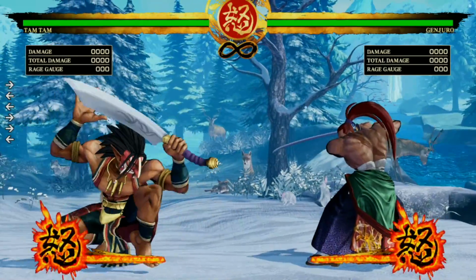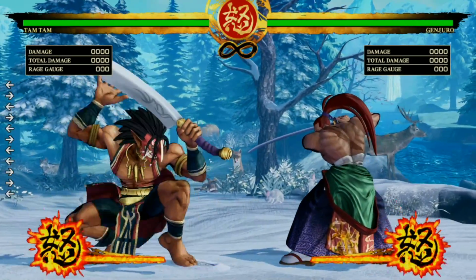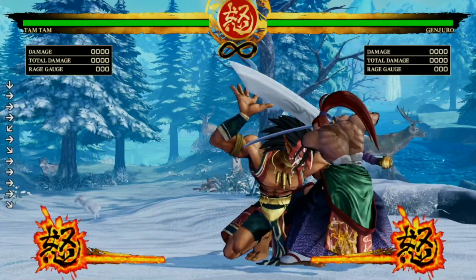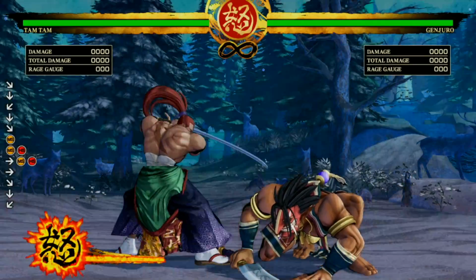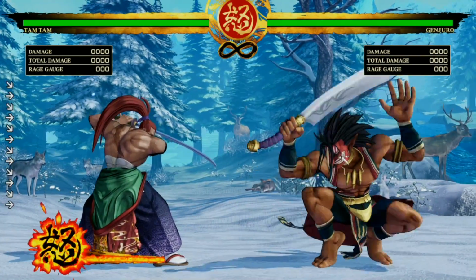Tam-Tam is next. Good news for Tam-Tam fans, he's left mostly unchanged. His forward walk is faster, but now his forward dash is a little bit slower, so that's a very slight nerf. But one really huge buff here is similar to Jubei. If you are comboing into his weapon flip technique, they are no longer going to be able to burst and punish you on hit, which is amazing.